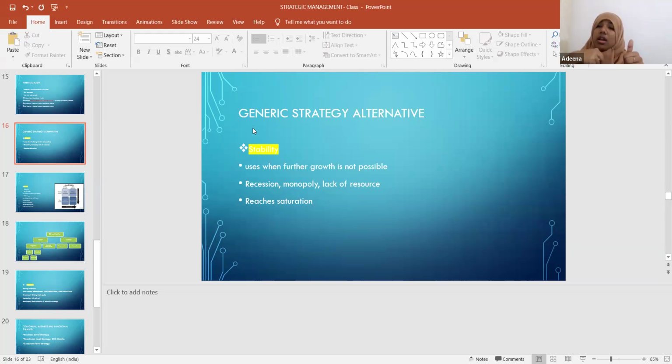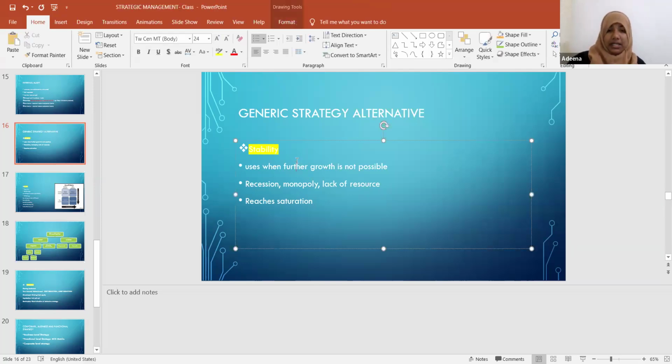Either the organization could decide on whether the organization should be stable or static. Let's maintain the current profit line. Let's stick to the current market condition and let's survive without even expanding. And the expansion stage is like the organization decides to expand and grow further. And defensive stage is going backward. Let's see each one in detail.